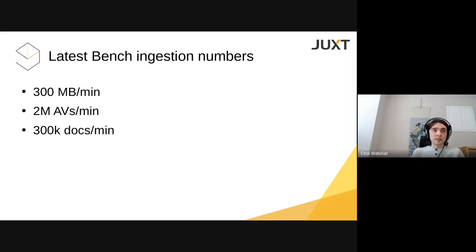Obviously that can be cut many ways depending whether you're talking about a few large documents or many small documents, or maybe your transactions contain compare and swap. So exactly how ingestion applies to your use case will vary, but we at least now have some numbers we're able to start sharing publicly. The intention is that we'll make these dashboards and some of the outputs from these reports available on GitHub soon. This is something we're very conscious of. One of the main drivers behind Crux was having fast ingestion, so it's good to have some numbers to show. James, do you want to explain how we got those numbers?